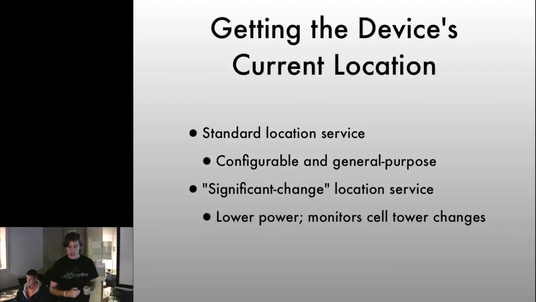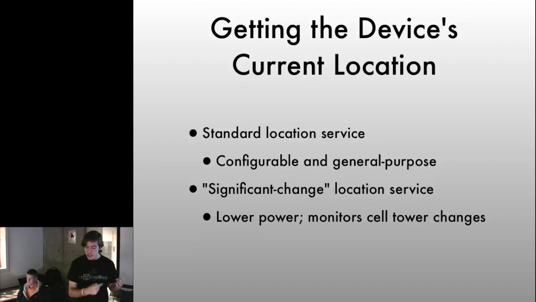There's also what they call the significant change location service. One downside to the standard location service is that it's rather expensive, because getting your location via GPS requires the device to turn on a lot of its radios, and using those radios is pretty expensive. So the standard location service, when used for a long period of time, will have a significant drain on the battery.